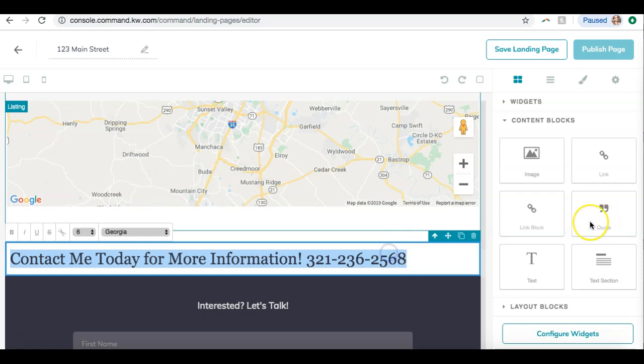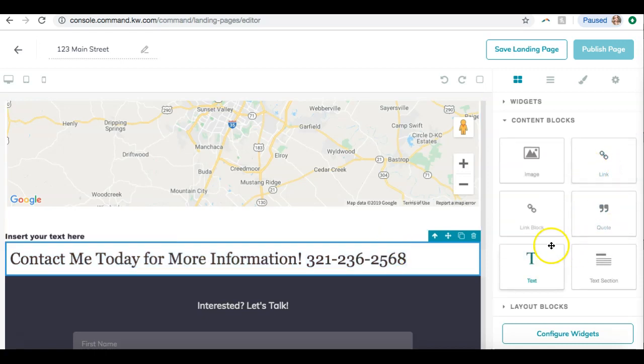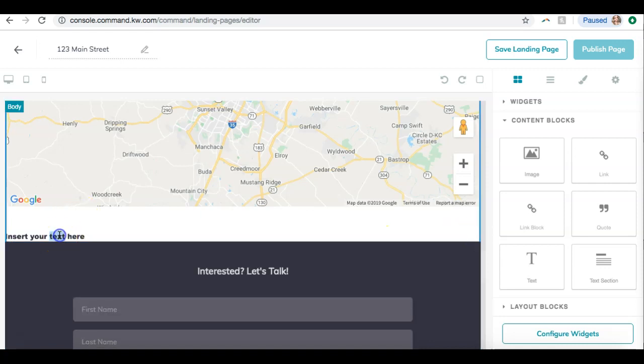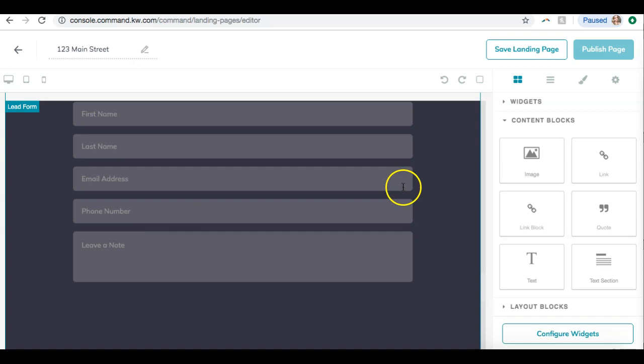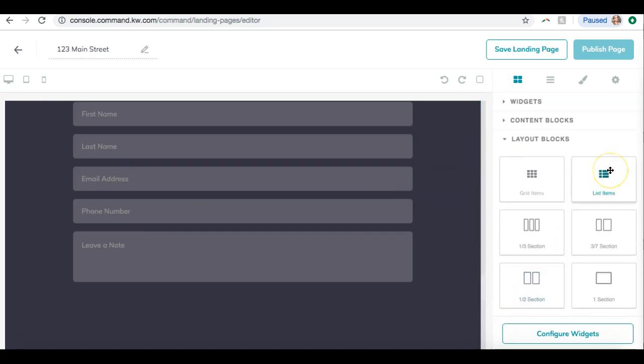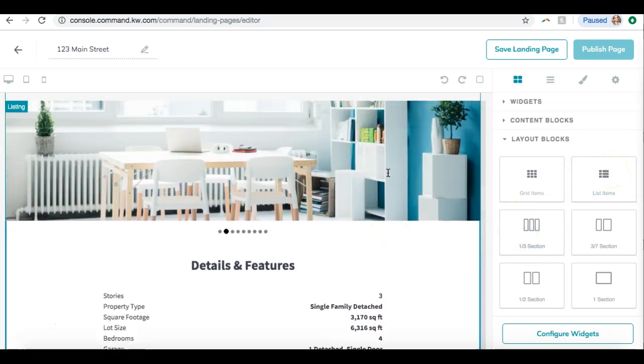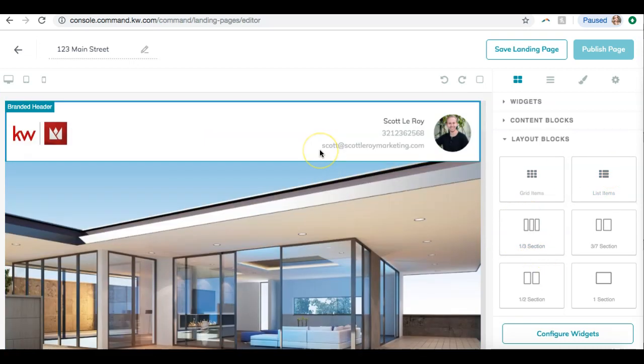So you can add in different things. You guys get the general idea. Basically, you're just dragging different elements over here on the right, over to the left to configure your page. So I'm actually going to just remove this text box. I don't know why this is here. We're just going to pretend that didn't happen. But once you've added in all of your information, there are also different layout blocks. So you can add in different sections. Maybe you want a section up here at the top that's 3 different sections with 3 different photos in it, what have you. You can add those in.